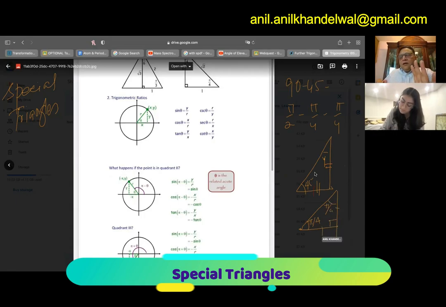Correct. Now, let me make a better drawing here. Let's say these two sides are equal. Now, if I make one of the sides 1, then what is the hypotenuse? Square root of 1 squared plus 1 squared, right? That gives you square root of 2. So that becomes my pi by 4, pi by 2, pi by 4 triangle. Is it clear to you? Easy, right? Pi by 4, pi by 4, because it's 90 degrees, so the two angles have to equal 45.